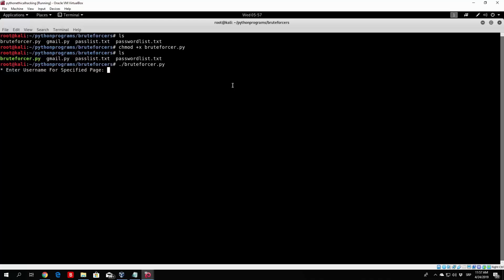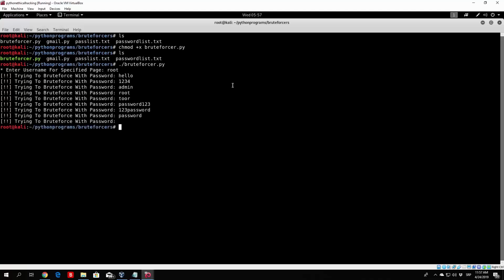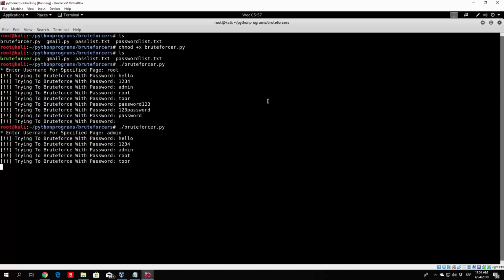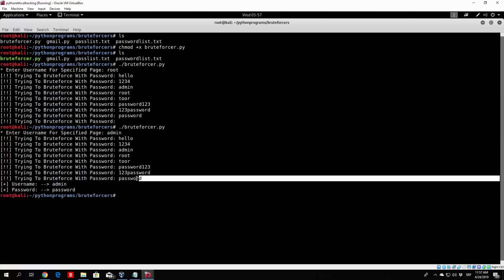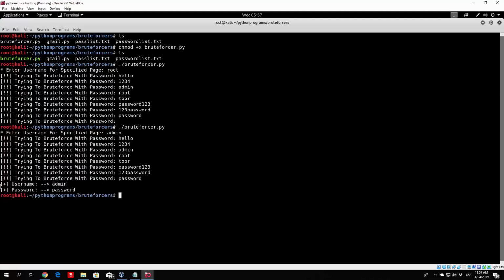Now we can actually try with a wrong username first of all, since let us specify root to be, and we can see right here, trying to brute force with password hello, trying to brute force with this, nothing really worked since we used the wrong username. But let us use a real username, which will be the username admin, and we can see once it reaches the password in our list, it prints out username admin, password admin, and it also quits the program.